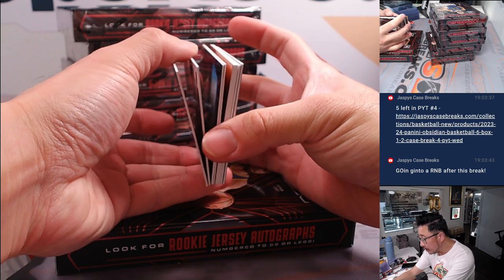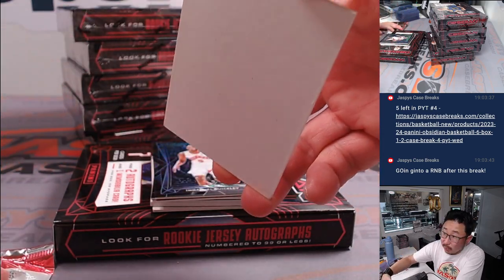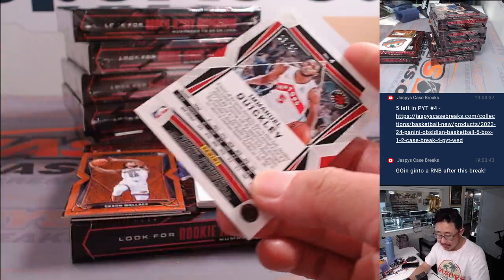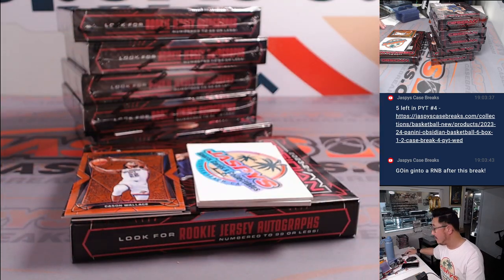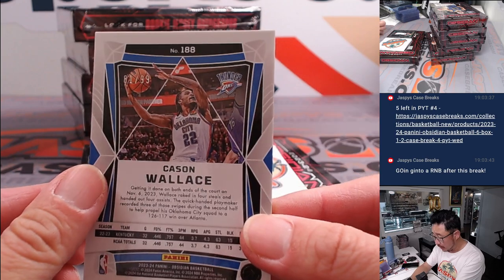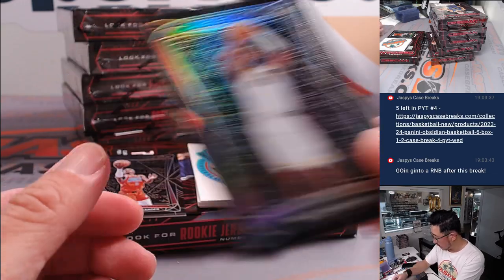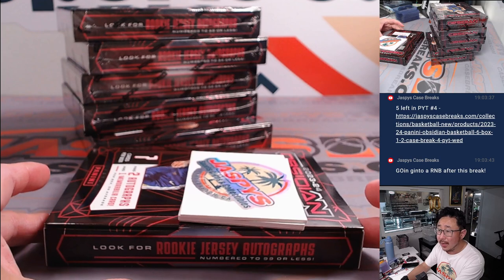The last couple cards on the bottom — we're going to use this blank card to slide all these guys out. There's Emmanuel Quickly, 19 out of 30 for Toronto. Toronto's a random number block team, so that'll go to Toronto 9 — that'll be for Peter in number 9. Kason Wallace, 81 out of 99 for OKC — that's going to go to Asher. Some non-numbered cards going to Tristan in the Jazz. And we've got SGA for Asher in OKC.